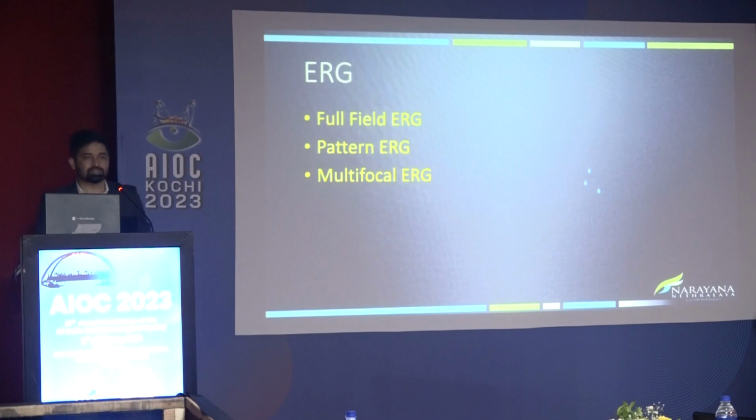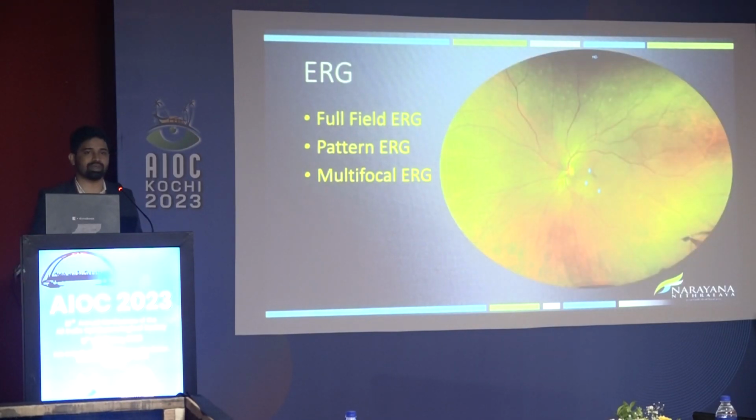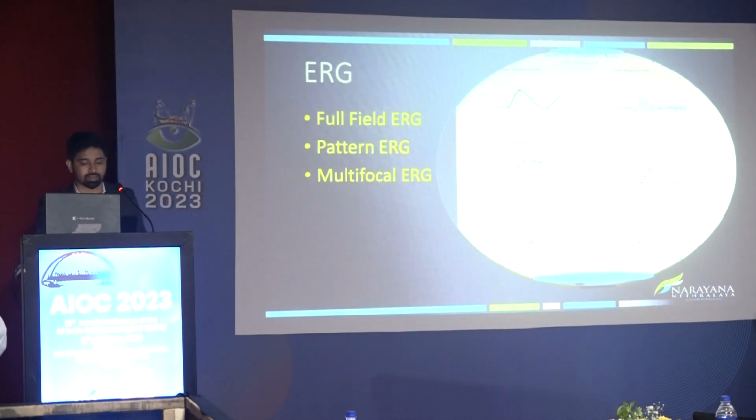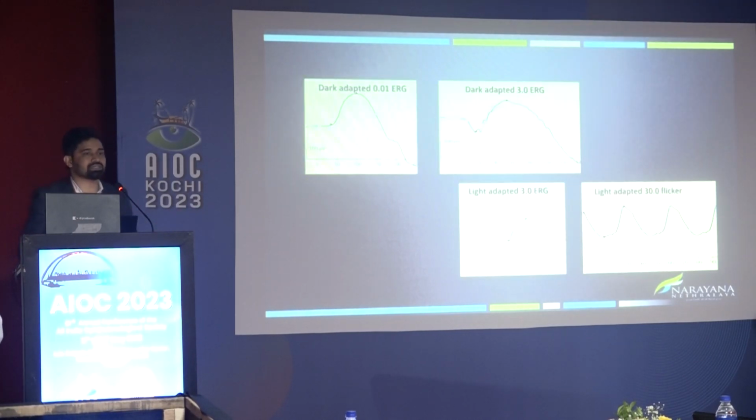So there are different types of ERG. One is full-field ERG, which is the response of the entire retina. The pattern ERG is predominantly from the posterior pole, and in multifocal ERG we check each and every point on the posterior pole. So don't get confused. There are different types of ERGs. This is how a full-field ERG printout looks. What is in blue is the normative data of that machine, and the black waves belong to the patient. Let's understand each and every waveform.